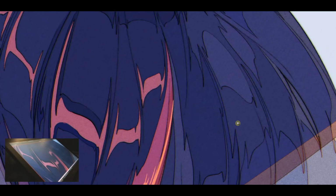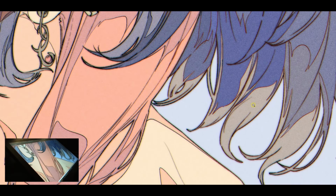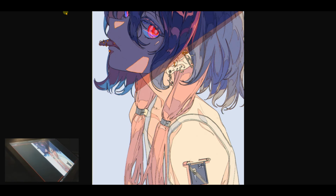Oh, interesting. Let's zoom in. Oh, it feels like they did. Oh, they did. They did color some of these interior lines. And it's red? It's not for all of it though, but most of it. Oh, there's another artist named Daisuke something.